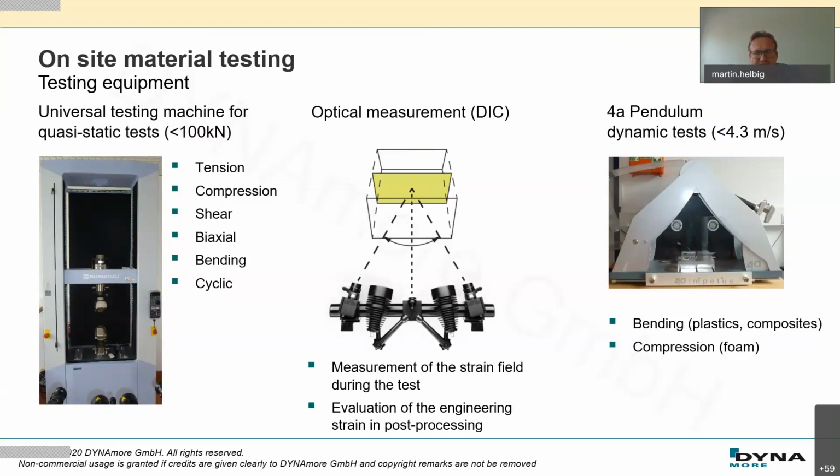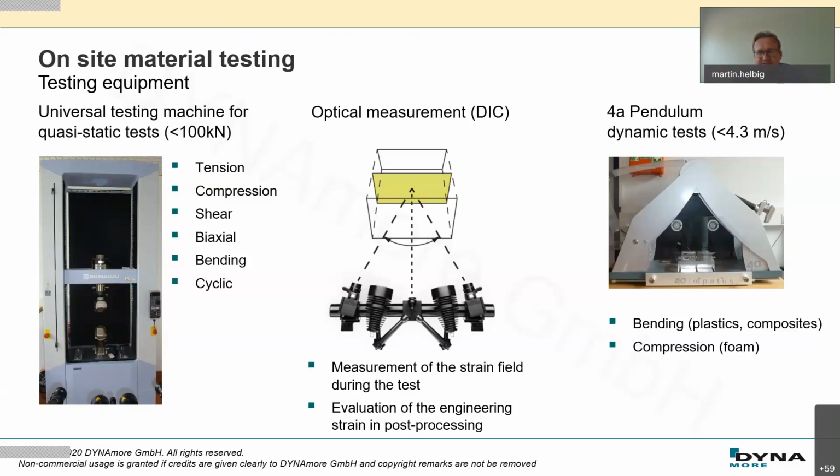We can do optical strain measurements with our DIC system. We have a 5 megapixel 3D Aramis system. This means we can measure the whole strain field on the specimen directly during the test. Additionally, we also have an extensometer, which is a clip gauge to measure the strain directly between two points. With this extensometer, you don't have any post-processing. You get your results directly, and you can have a higher resolution in time. Especially for elastic materials, it also makes sense to use the extensometer.